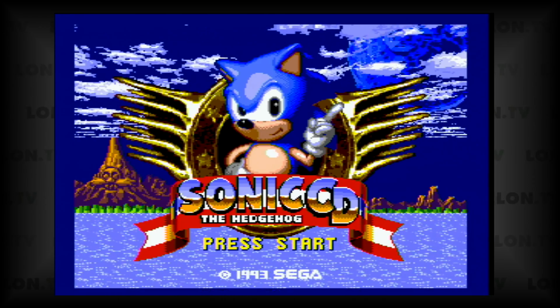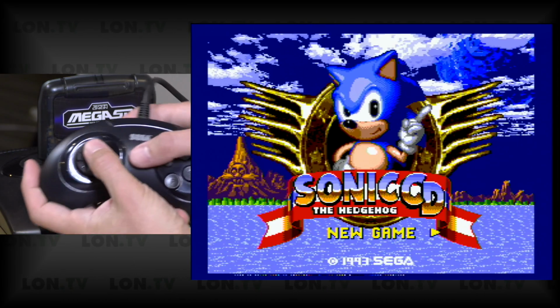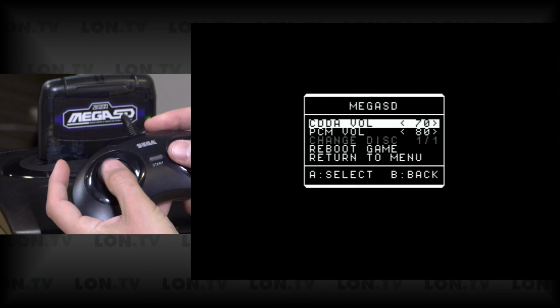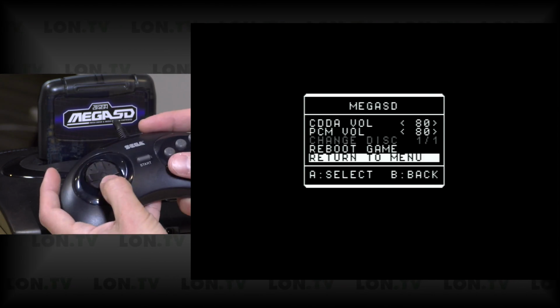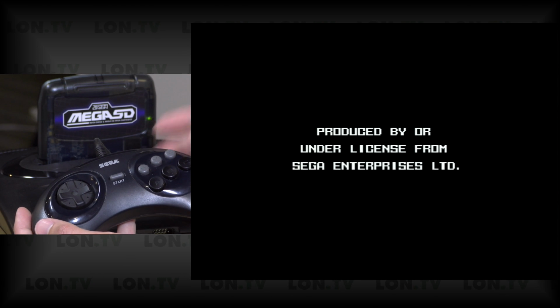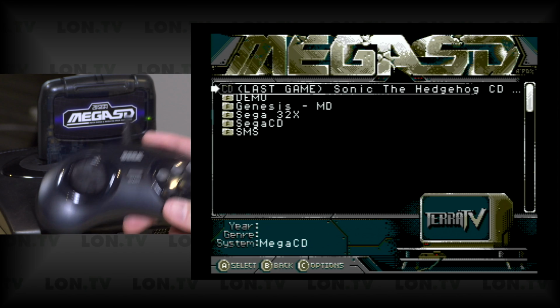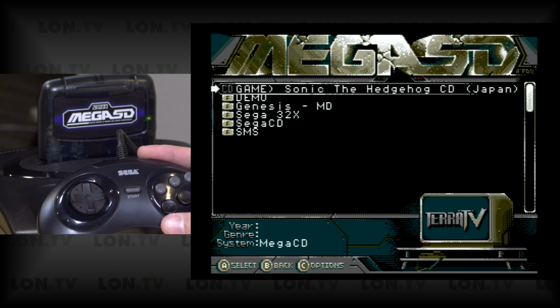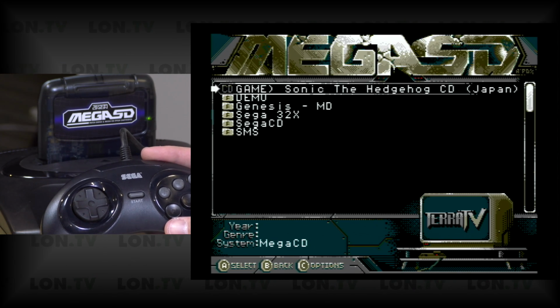Now if I hold down the shortcut here, which is up and start on the controller, I will get my in-game menu, and I can make adjustments to the CD volume here if I want. I can reboot the game, or if I hit return to menu here, it will reset the console and bring us back to the main menu to get started. That in-game menu will vary based on what you might be doing with the cartridge. So we'll explore some of those variances here as we work our way through the rest of the demo. Now I found most of the CD image formats I threw at it were working just fine.